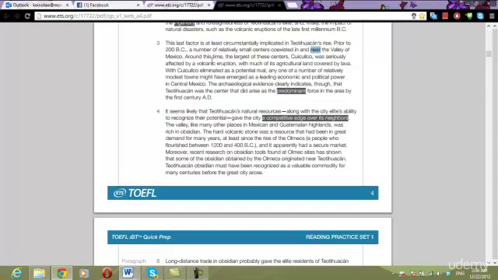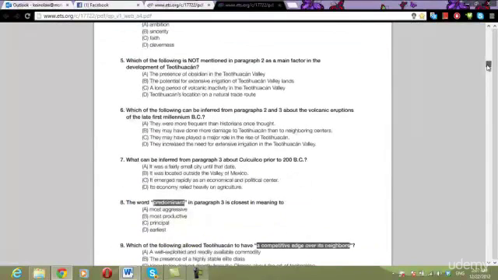Alright, choice C talked about and said it emerged rapidly as an economic and political center. That's not located in our magic sentence here. The only thing located in our sentence is volcano caused a problem with the agriculture. Our answer has to be D. Its economy relied heavily on agriculture, because that's the only thing mentioned in that sentence. Okay? So our answer is going to be D. Its economy relied heavily on agriculture, because we see that is in our sentence that we need to look at.